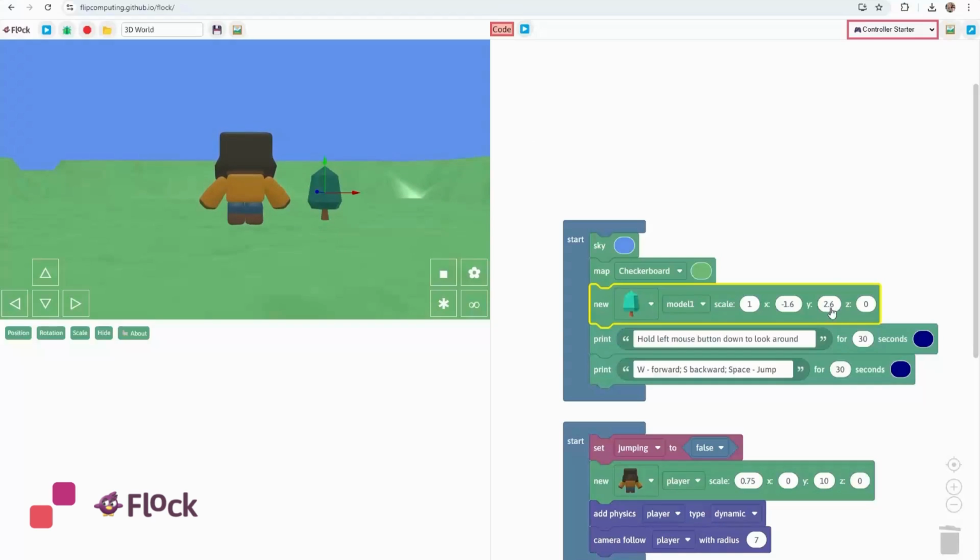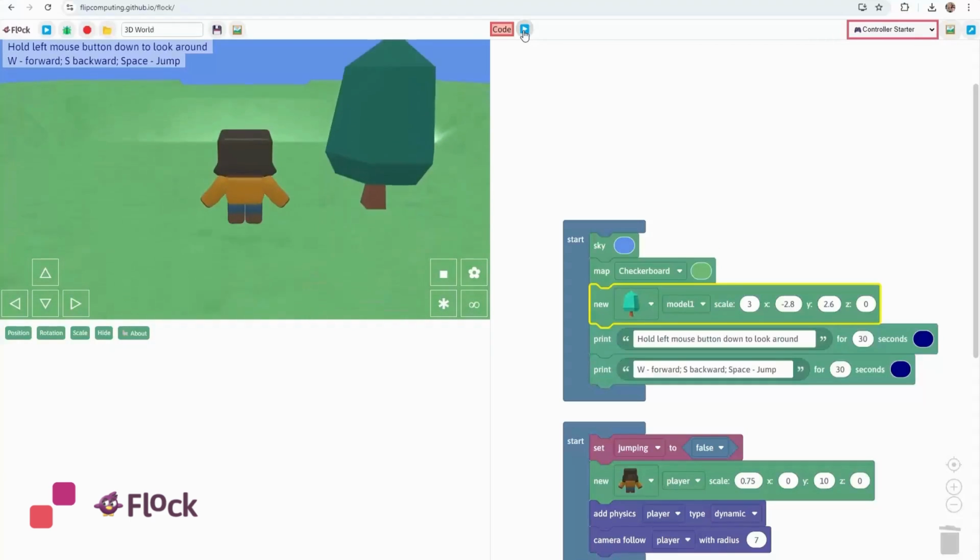Now you might need to manually put in the Y position. Sometimes you just have to manually do that at the moment, but the X and Y should be pretty good when you're using it. You should be able to move those quite easily. Now the tree size isn't that realistic at the moment, so I'm going to scale it up. I'm going to set it to 3, and because I've scaled it up, I am going to just press the play button.